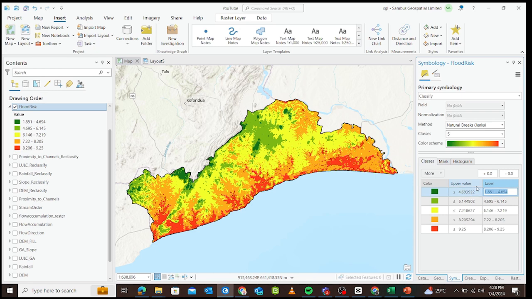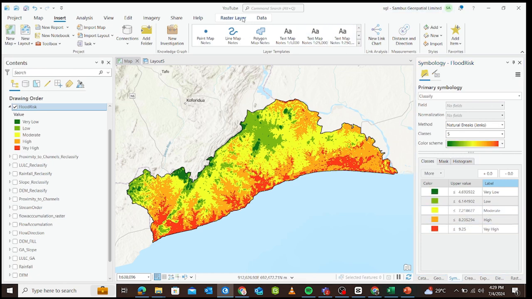So this would be very low, and then this would be low, and then we could make this moderate, and I could make this high, and the last one very high.